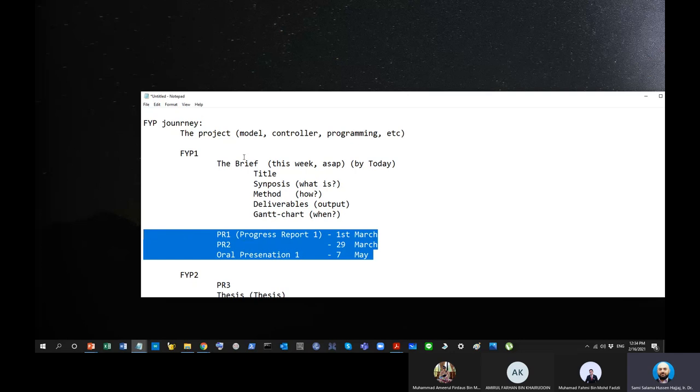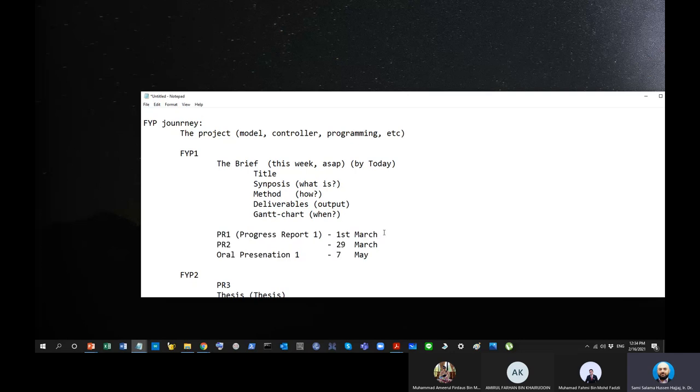Since we have some time, I think later on, or maybe sometime next week, we will have another discussion about what to include in PR1. I need to check my notes first. For now, it's safe to say it's chapter one. That would be a different meeting, a different discussion altogether. Next week, we will talk about it. First, I will put some guidelines in the chat in our Telegram group, the same thing I did with the PR2 people. Then we have a discussion like this meeting, but specifically about PR1. Okay? I think that's good.